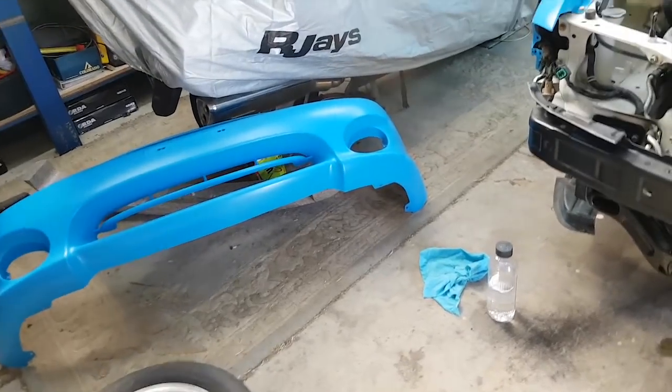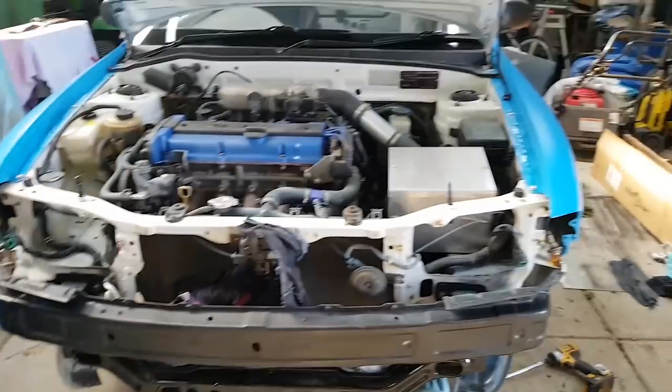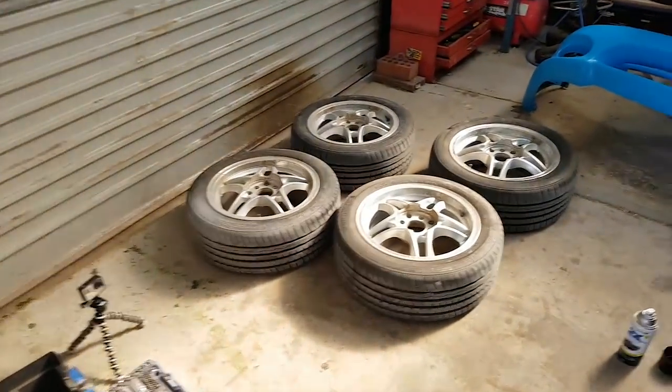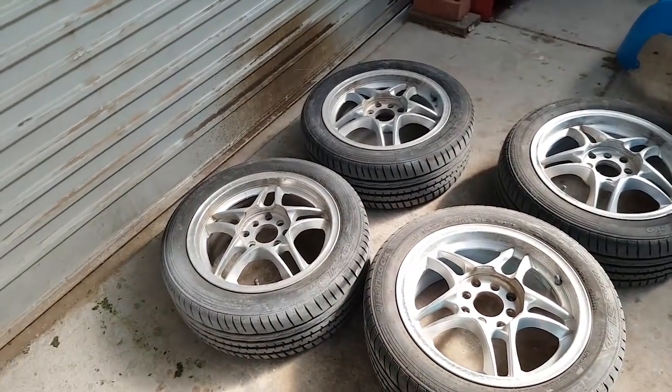Alrighty, gang, so as you figured by now, I am skipping ahead through a lot of the reassembly process. I've already done the little reveal of the car, but yeah, I've got it back in the shed, and now I'm deciding I'm going to paint the wheels, because they look crap, all the clear coat paint peeled, and I want black wheels, so I'm going to paint them today.